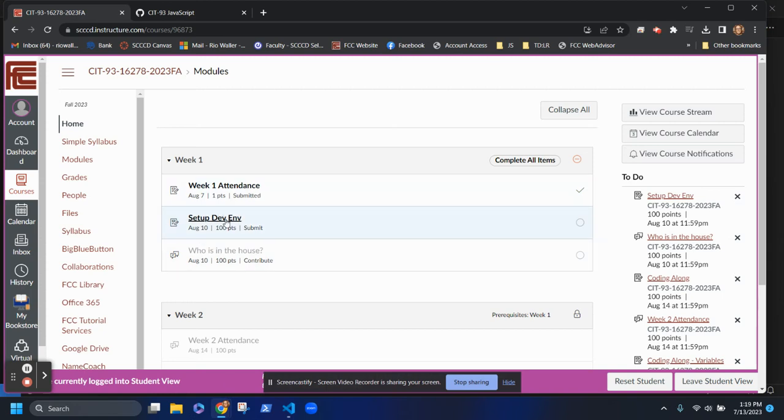Okay, so in this setup development environment, I've abbreviated it, but that's what this means. We're going to help you set up your development environment. And as you saw, you already submitted your GitHub username. And as I mentioned, I'm repeating a little bit here, once you submit it, I will invite you into our GitHub organization.